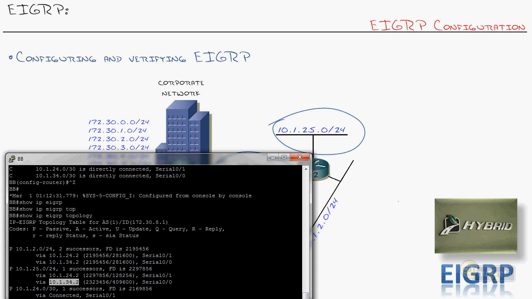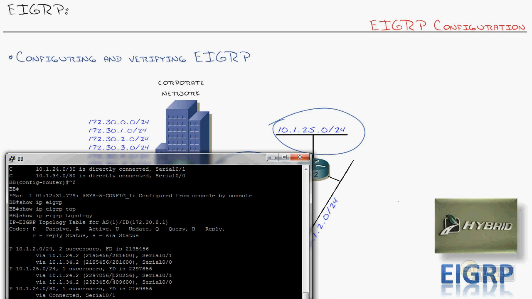Now, how do I know that this one is the successor and this one is the feasible successor? Check out these numbers, right? Big numbers, huh? So this represents the feasible distance of that route. Come on, review that terminology with me. Feasible distance is how far it is from me, me being the backbone. I don't know why I keep thinking black box when I see BB. The backbone router, it is this far away, using the k-value formula. And I look here and I go, oh, okay, that's this one, because that matches. So I say, okay, that's the primary. That's the feasible distance right there.